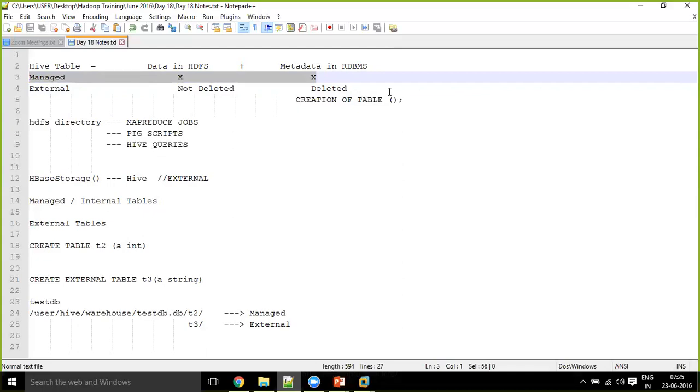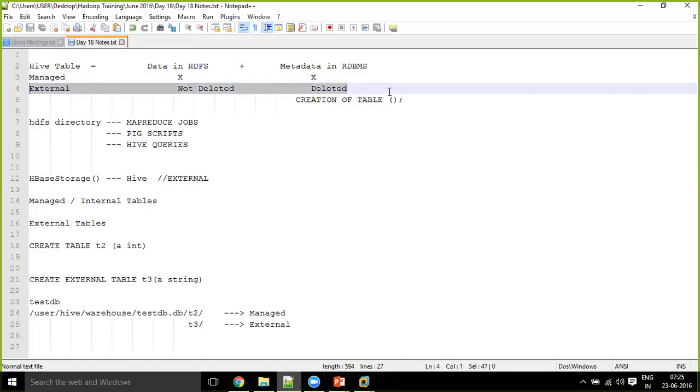If you want to keep the data as it is, but the table definition needs to be deleted, then prefer externals.